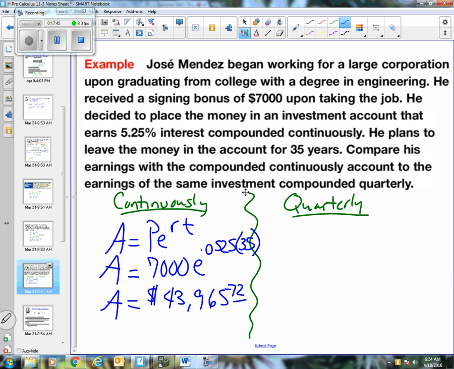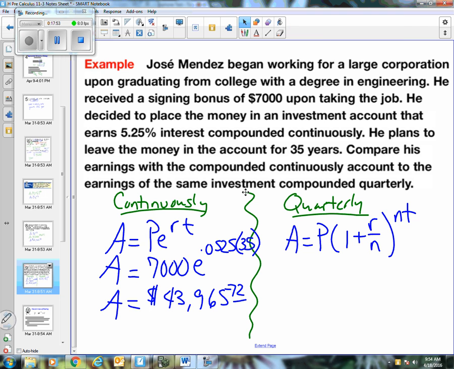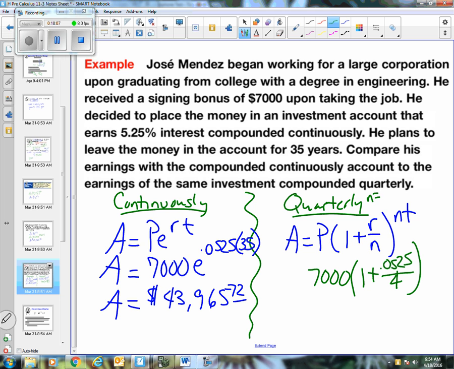quarterly is continuous really? So we're going to go back and use our regular account balance that all of us are dealing with on a regular basis here. And let's see how much better it really is. So we still have our same initial investment. Instead of e to the, I'm going to replace it with my interest rate divided by how many times. Now quarterly, that would be 4 times per year. So n would be 4. That's what quarterly means. And how many times are we going to do that? Well, it'd be 4 times 35, right? So 4 times a year for 35 years.